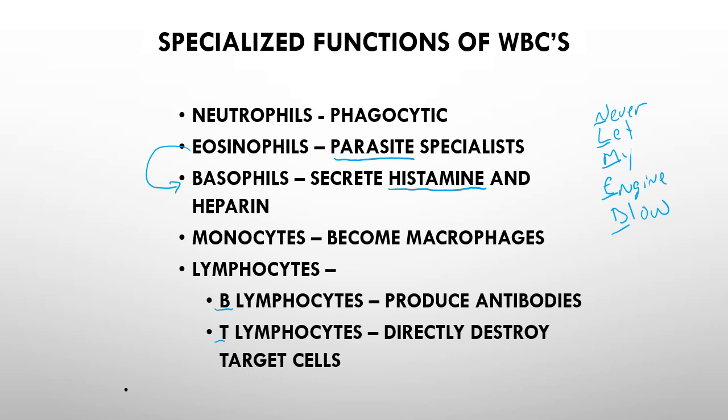So the big difference between B lymphocytes and T lymphocytes is that B lymphocytes produce an antibody. They don't actually go out and actively destroy their antigen. T lymphocytes do, though. They're directly destroying cells. And so they're going out and they're actively fighting the fight. B lymphocytes are kind of like the helpers in a sense, although they're not helper cells, we have those as well. B lymphocytes are there for assisting in the process. So they're going to make these antibodies. Those antibodies are going to create an antibody-antigen complex, and they're going to bind them all up and allow them to be destroyed by our other white blood cells.